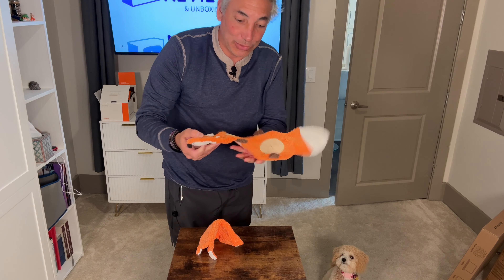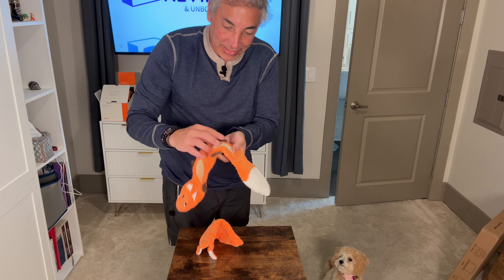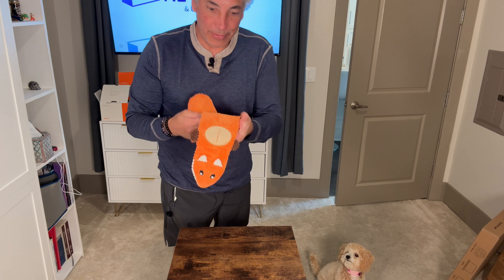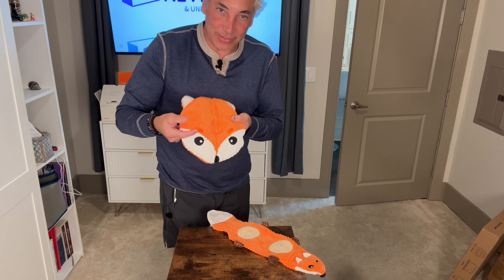It is a squeaky crunchy toy. This little thing here has parts that she could pull on, and I guess they're rolling it up when it's done — roll it up and velcro it back on or something. So this is it here. What does this look like? Some kind of animal. And then this one here, the big head.